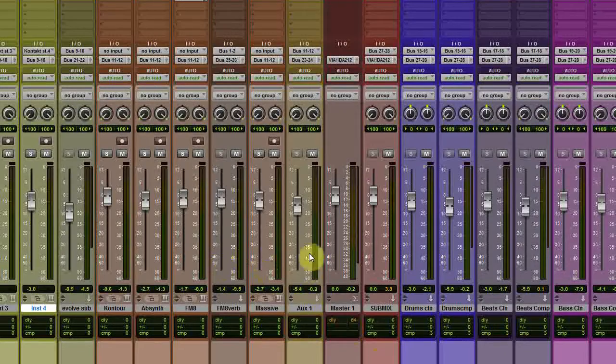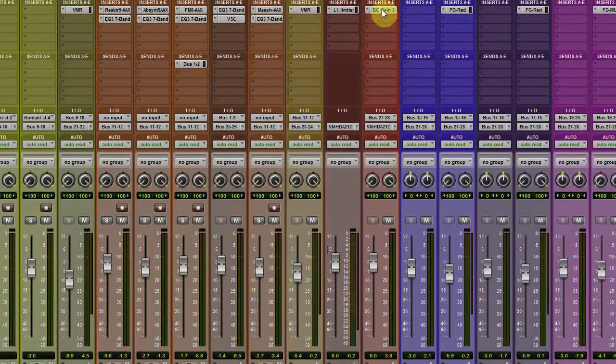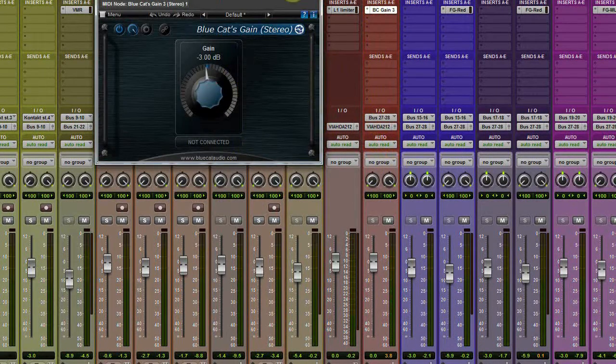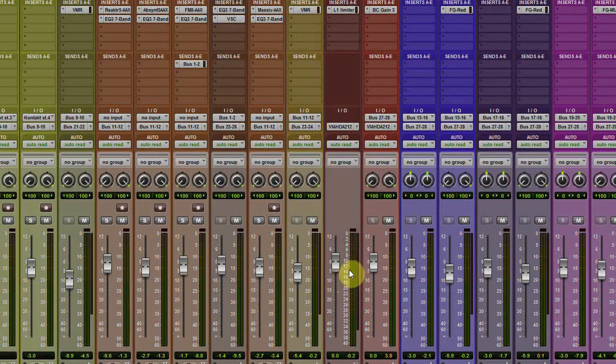Ultimately, we have our master channel, and then I have a submix channel. The reason I use a submix channel is because I can actually bring everything under control. I can control the output before it goes. Sometimes I put this on and just put it down 3 dB, so I've got the mix in when it comes out here. If we play it.